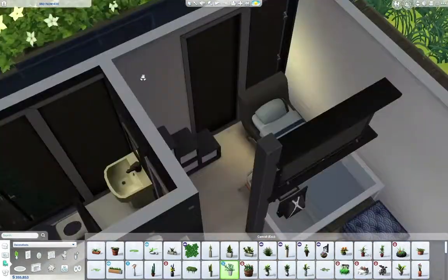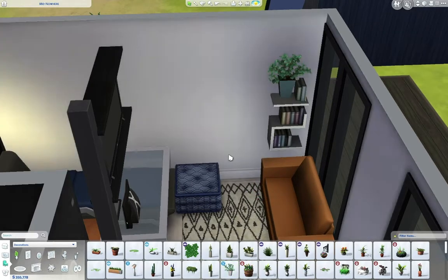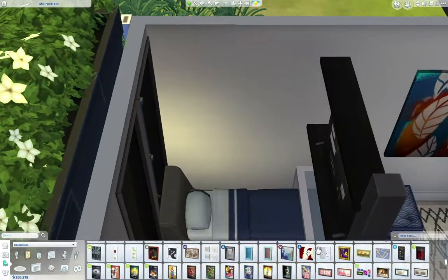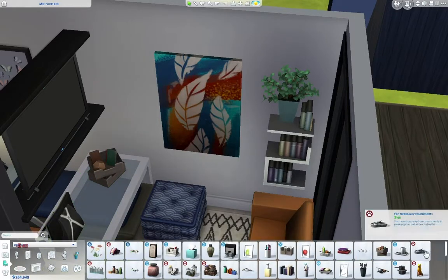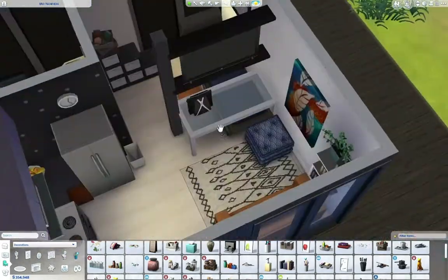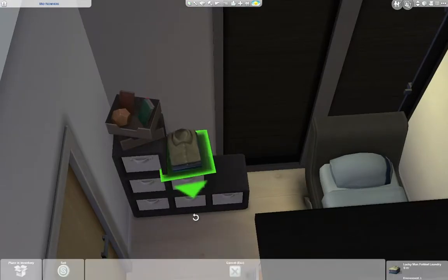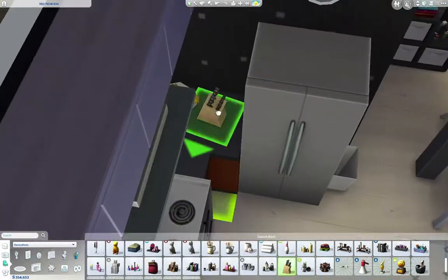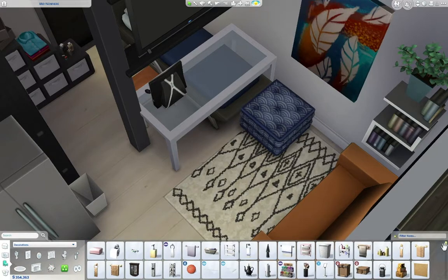I know it's really cool because I've been to homes that have teeny tiny sinks before, and they shove it into the little corner. It's such a tiny sink. It's so interesting. You know what's cool? I've never been to Japan, but I've seen it in some videos, where they have the toilet with a sink above the toilet tank. It's so cool. It's such a space saver. We're probably never gonna get that in The Sims, but that'd be pretty cool if you have a sink and toilet combined.